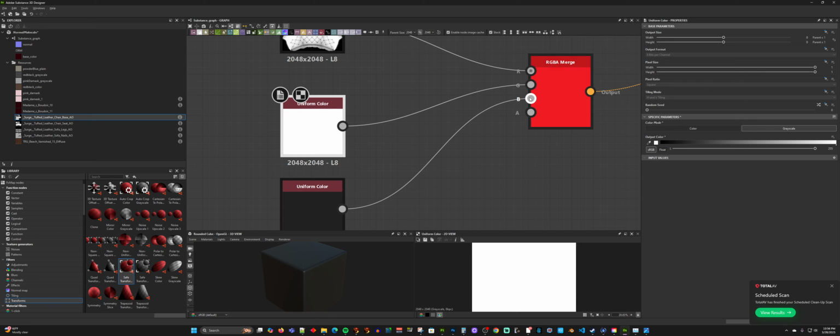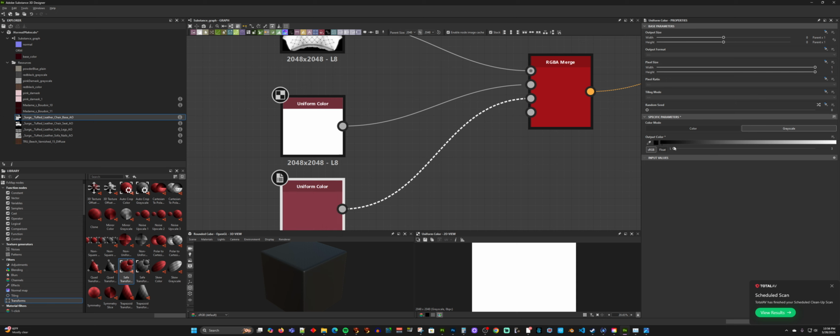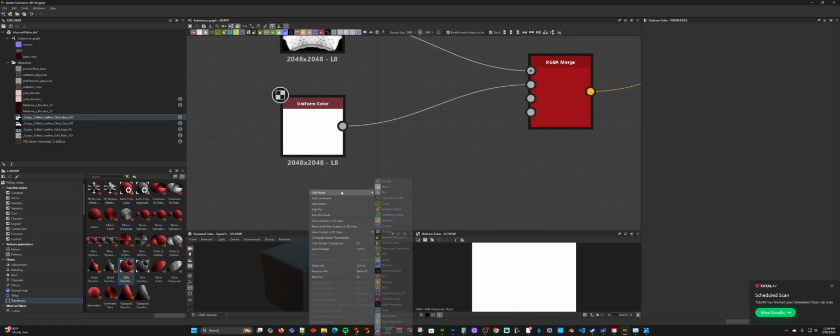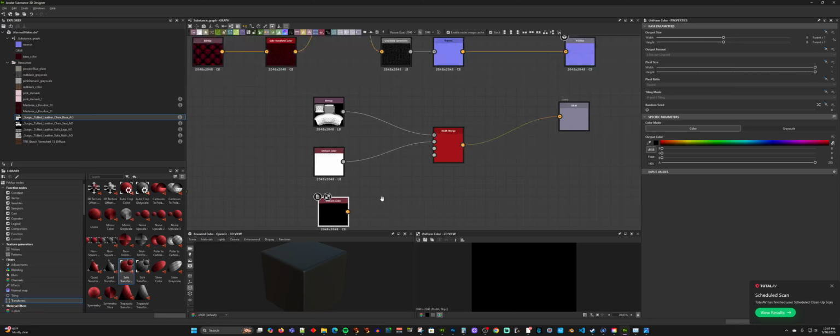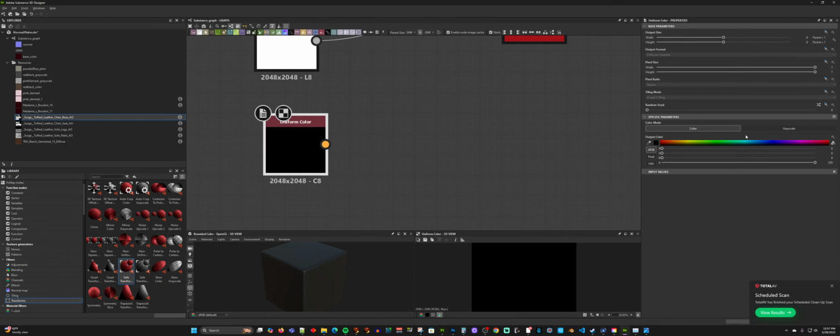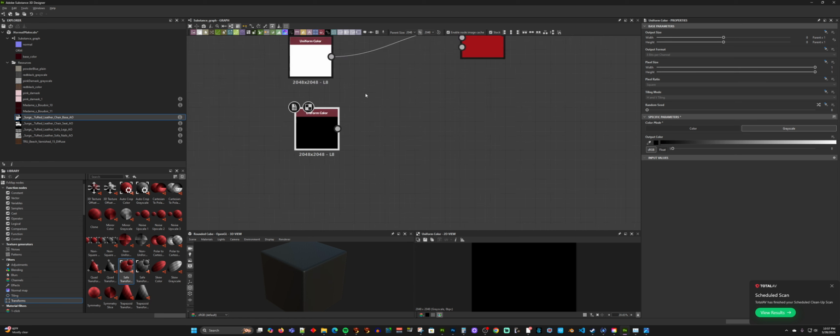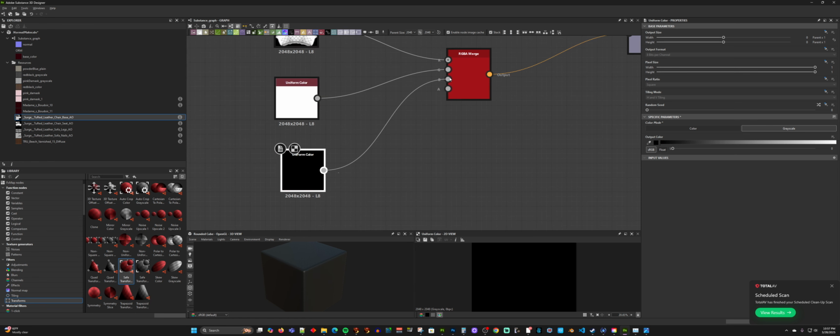And then for the metallic channel for the B, I want it to be no metallic. I want it to be this cloth or whatever. I want it to be very matte, so I don't want anything to be shiny on that. So I'll just select the node and set it to black. And again, it freaked out. I don't know why. So I'm going to delete that. Add a new node. If I knew why it did that, I could probably fix it, but I don't know why it does that, so I'm not going to try. And it's already set to black, I think. Yep, it's already set to black. And then just drag that into B for blue, which is metallic.